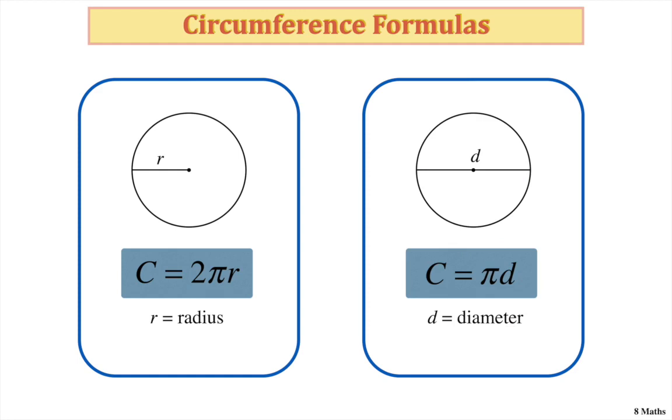And let's just think about this for a second. If I look at this circle on the left, I'm going to draw in an extra line. That distance from there to there is also the radius. If I wanted to go from one side all of the way across to the other, I've got 2 radiuses. And 2 radiuses are the same as the diameter. So if I see this 2 and this r, there's my 2 radiuses. That's the same as just having one diameter. And that's why the two formulas are the same.